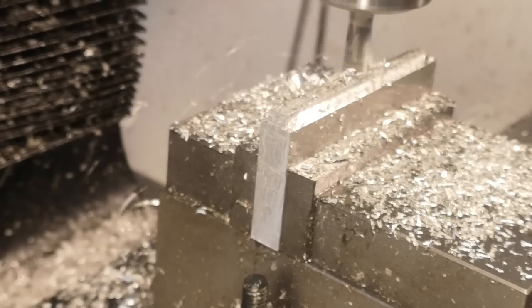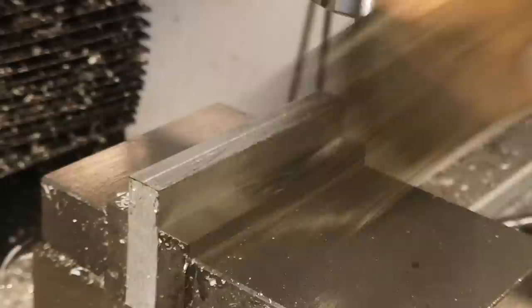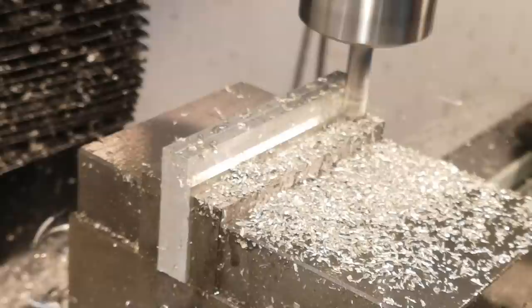You can see the parts getting kind of hot here, which is an unfortunate side effect of conventional milling and not having flood cooling. Rather than cutting off a hot chip and throwing it away like climb milling, conventional milling leaves the heat behind as it goes, so the part overall gets hotter. It's not really a huge deal, except it makes the aluminum a little stickier and tends to stick to the cutter — but we're still talking about temperatures that probably aren't really exceeding maybe 120 Celsius.